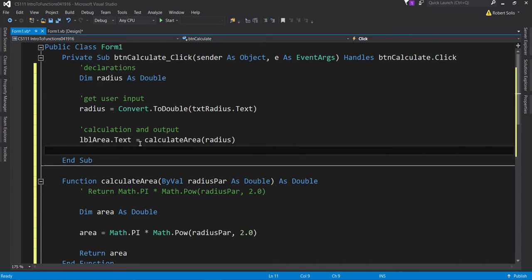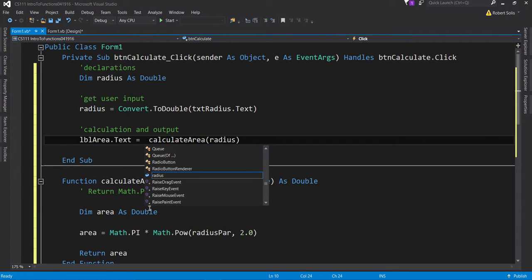Can you put a double into a text property? Well, no, you can't technically do that. Visual Basic says you can't do that. So you know what I'm going to do for you? I'll convert it to a string for you. That's called implicit conversion. But you know what? We like to be explicit. We like to tell our future self or our future programmers that are going to be maintaining this what we're actually doing. So I really should have typed this.